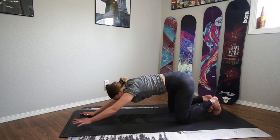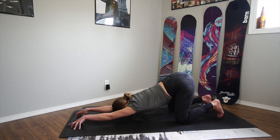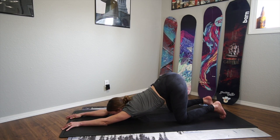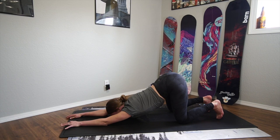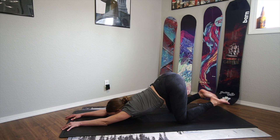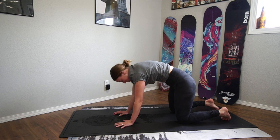From here, walk your hands all the way out, bringing your nose down to the ground, going into puppy pose. If this is feeling simple or easy to you, you could come up onto your fingertips and let your elbows hover off the ground, or try to place your chin to the ground. Opening up your thoracic spine, which is crucial for any kind of rotations, any kind of heel-side or toe-side turns. While you're here, pick up your ankles and make some small circles. Breathe, then safely press yourself back into tabletop.